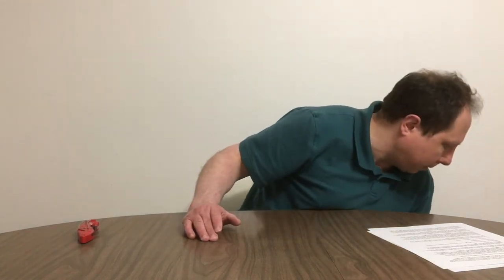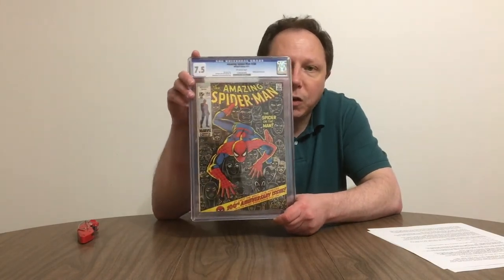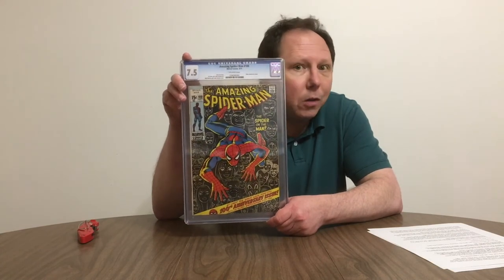One of them I bought on eBay is Amazing Spider-Man number 100. Yes, it is a 7.5 grade, but it is a good entry-level comic. It's a good display comic. I had one of these years and years ago, maybe even decades ago. Not in as good a condition as this. This will go into the display cabinet with probably the Joe Fixit figure.